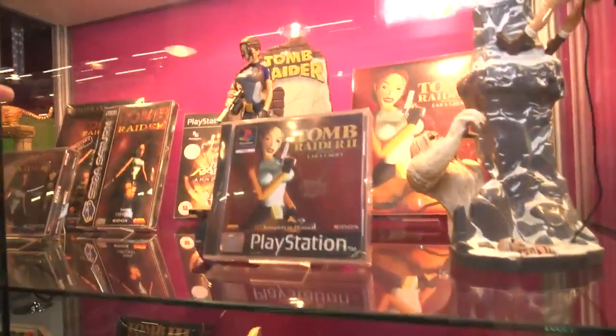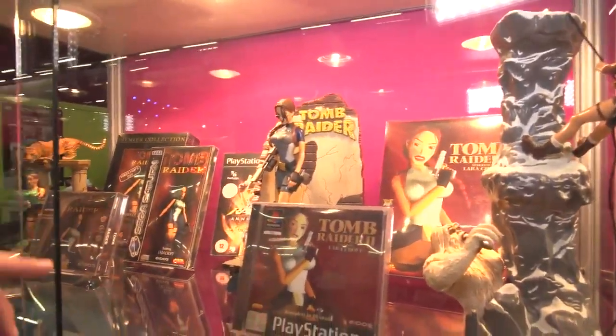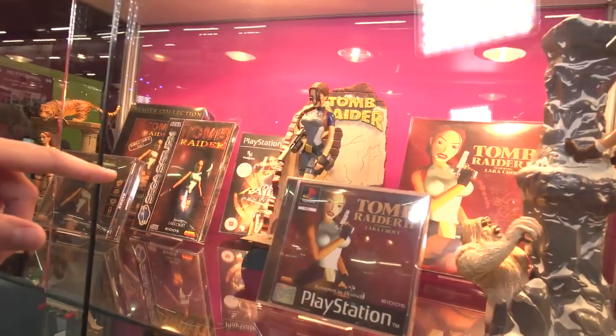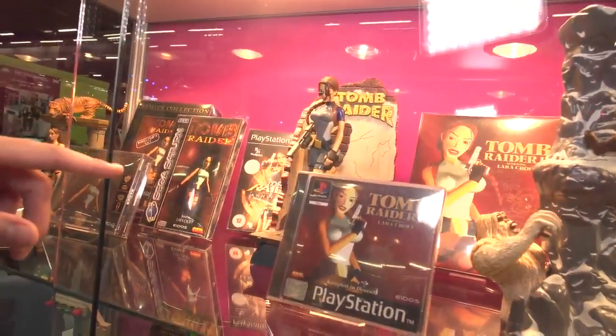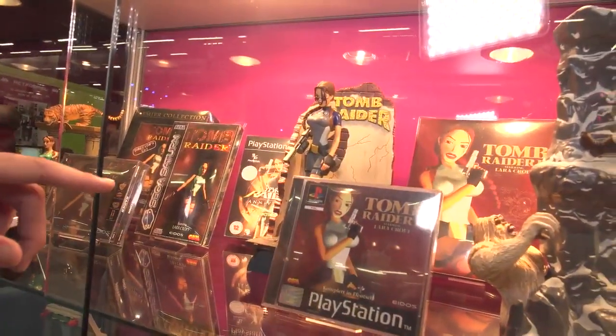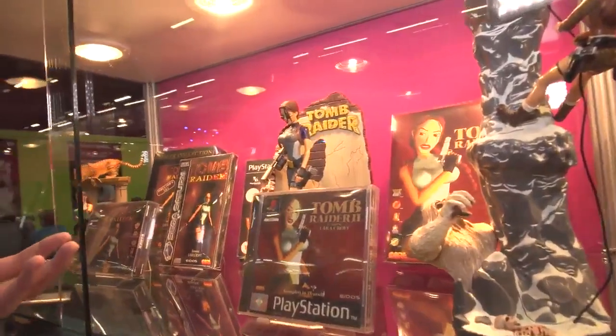Up here, we've got some action figures that were released by Playmates. These were in the late 90s, probably 1998 or 99. I remember distinctly seeing this one back here, which is, if you're familiar with action figure collecting, kind of an odd scale. I believe that's around 8 or 9 inches tall. Not terribly articulated, but a lot of attention paid to the base.